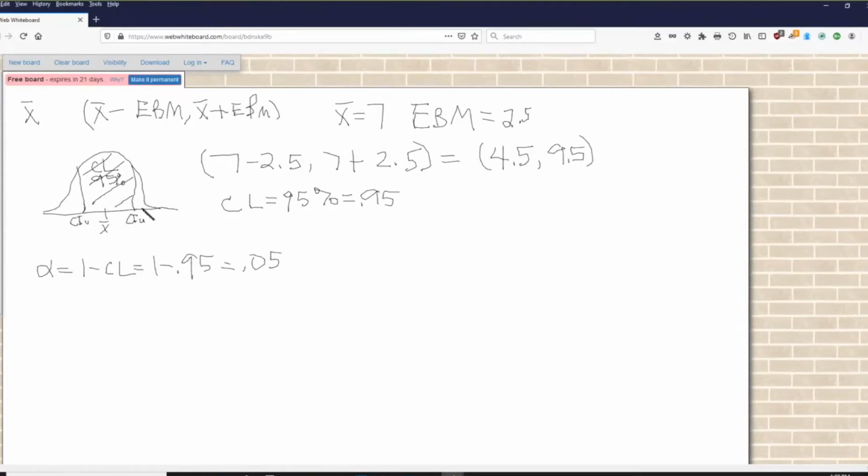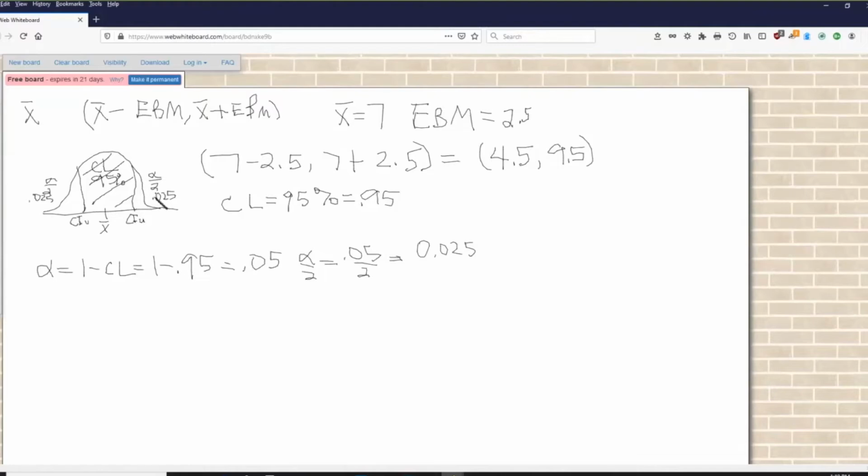And the blank areas on the two sides of that confidence level that we've shaded in, those are your alphas. So we actually split alpha in half. If I take 0.05 divided by 2, that's going to give me 0.025 or 2.5%. So this would be a 0.025 probability on the right and a 0.025 on the left, where we expect that the population parameter is not going to be.